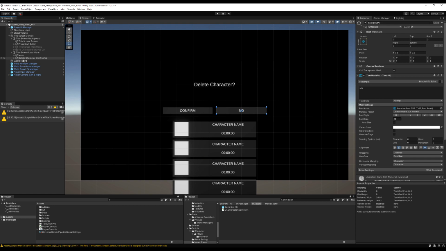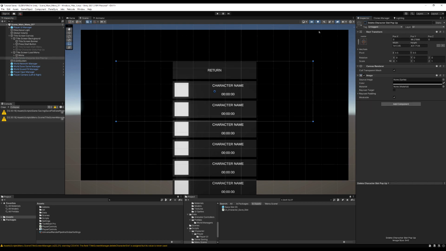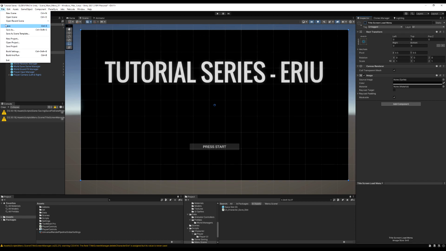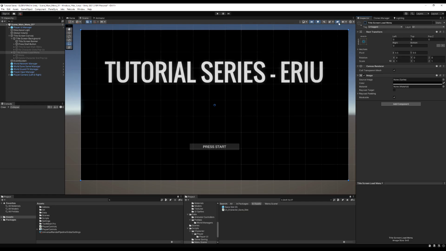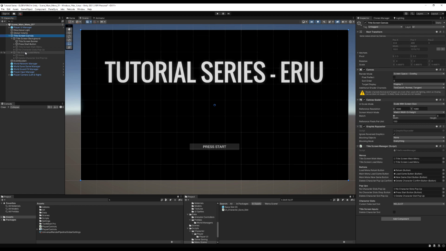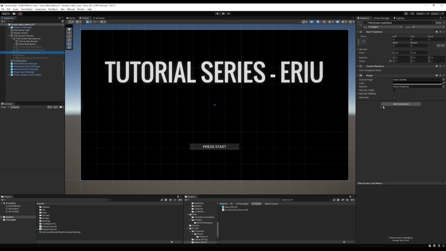All right, so now that that's all there and ready to go, we need still to create a way for our inputs, and that's pretty straightforward. Let's save the scene. As you can see, this title screen is always being enabled and disabled, and we can use that to our advantage because we want to use an update function to read an input, but if it's always running, it's just wasting memory. So since this is toggling on and off, it's only going to run the update when it's actually on, which means we're not just needlessly running in the background all the time checking to see if we're pressing X.